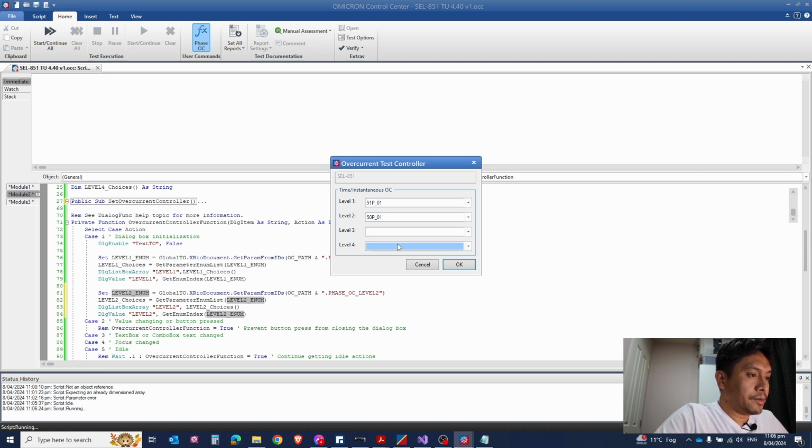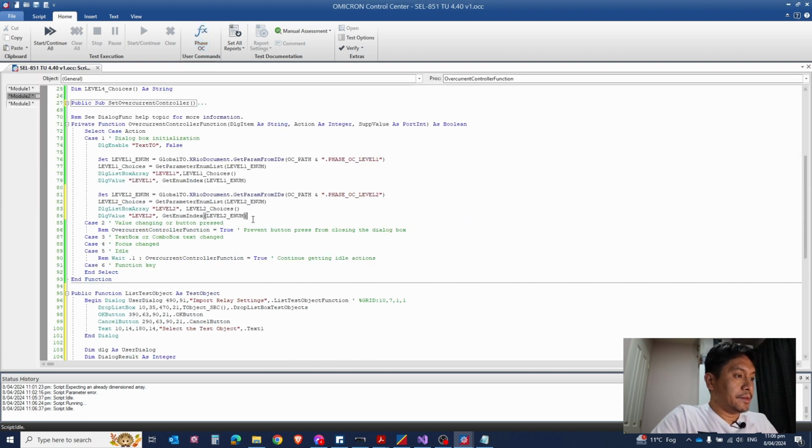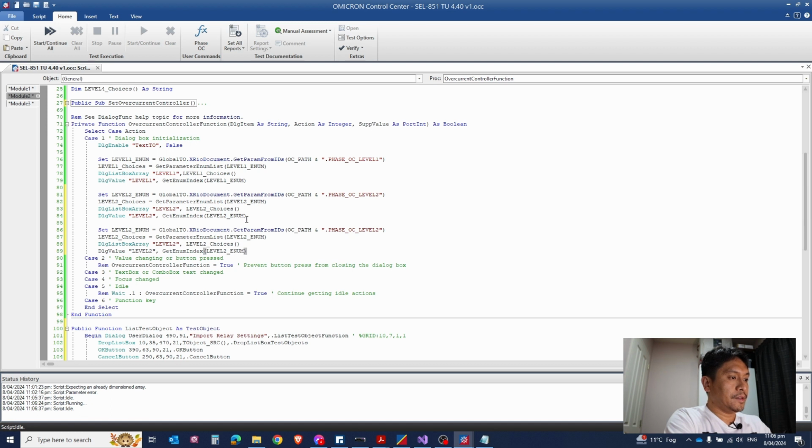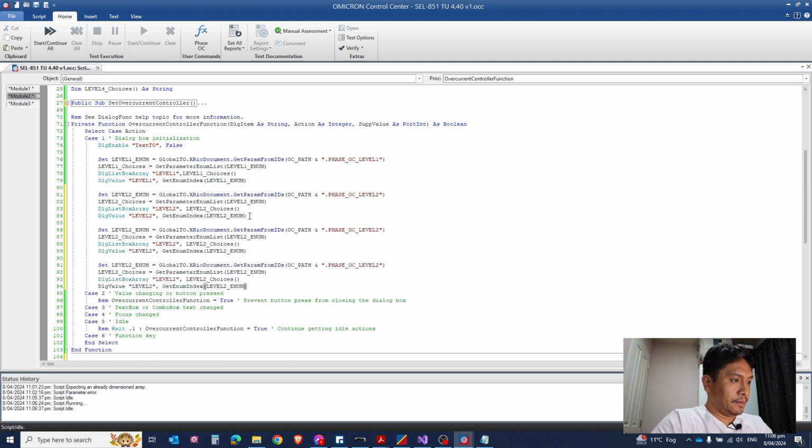So next one is level 3 and 4. So basically that's empty. Copy. Paste. I'll do the same with level 4. Paste. So change this to 3. Everything must be changed to 3. 3, 3, 3, 3, 3, 3. And then 4 for level 4. 4, 4, 4, 4, 4 and 4 here and 4. And then run the script again.